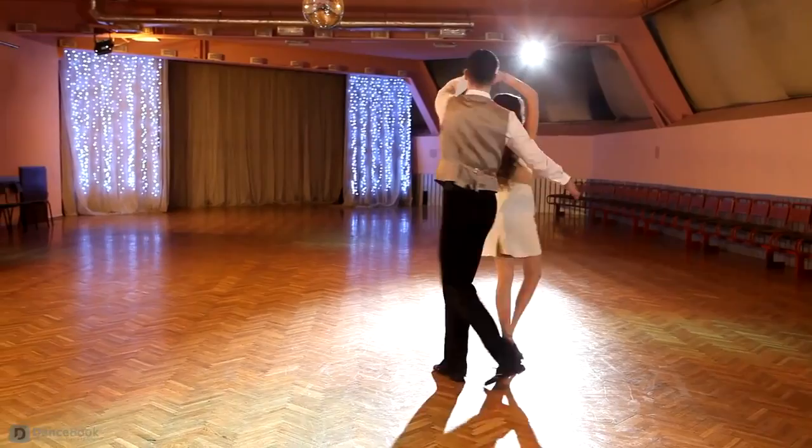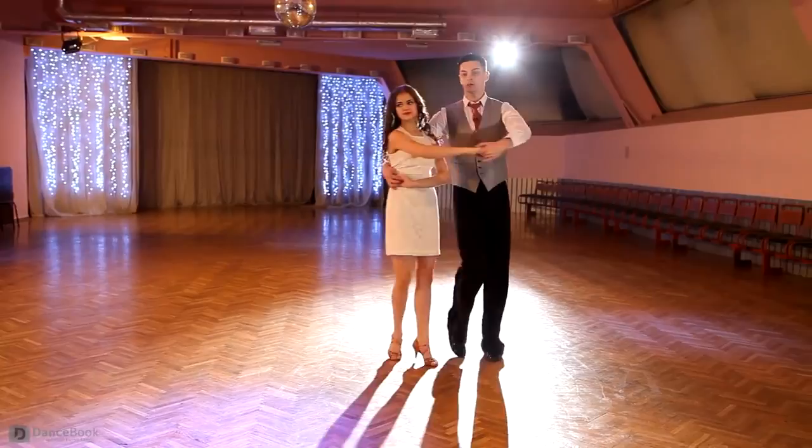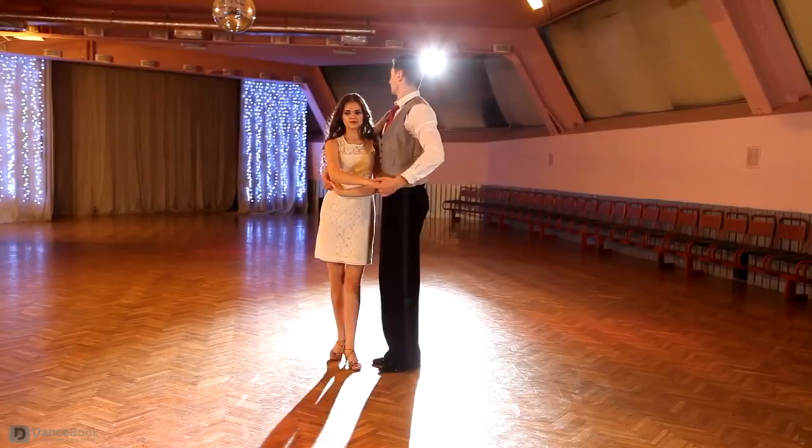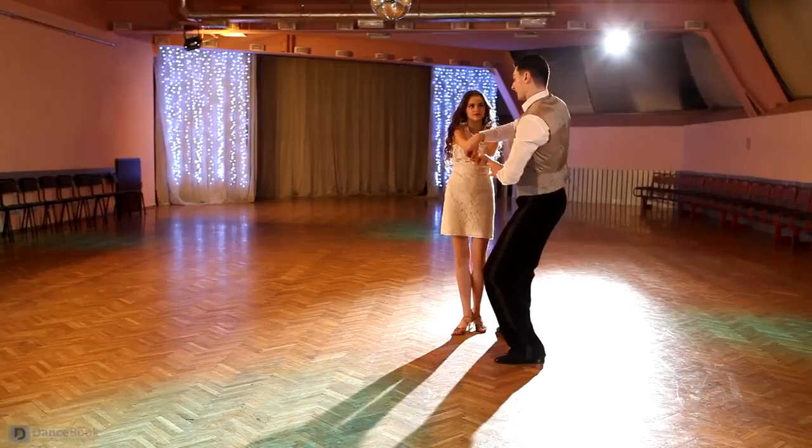I put my left arm on her. Basket position. Now we take two turnovers. I stop, having the audience on my right. I put my partner backward, down. I stand on my right bent leg, the left one is straight. She has the left leg bent and right leg straight.